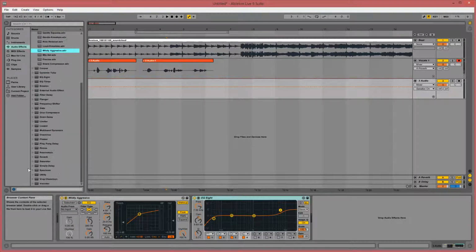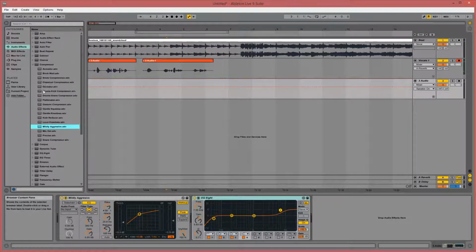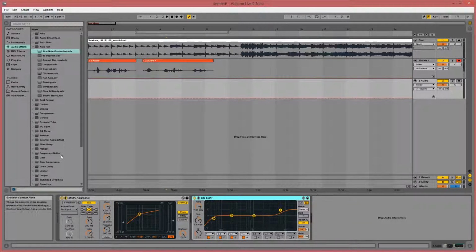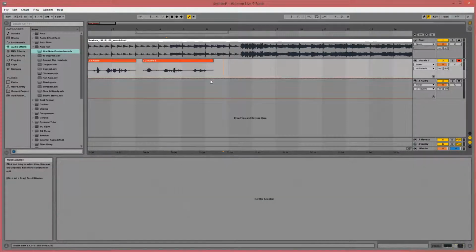I know there's a bunch of fun effects. You've got your simple delay, your saturator, reverb. Basically a lot of stuff you can play with if you want. All sorts of stuff in here. So yeah, that's basically it for effects. And now I guess one more thing, but this is all kind of extra, beyond basic.